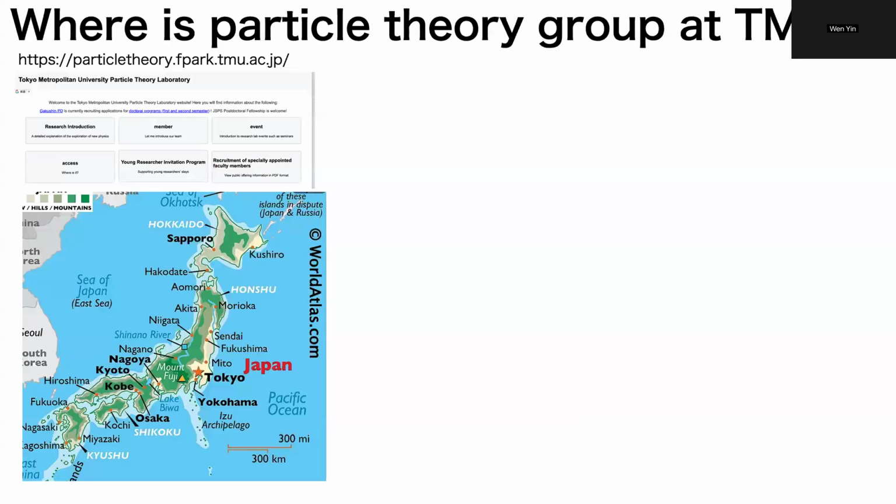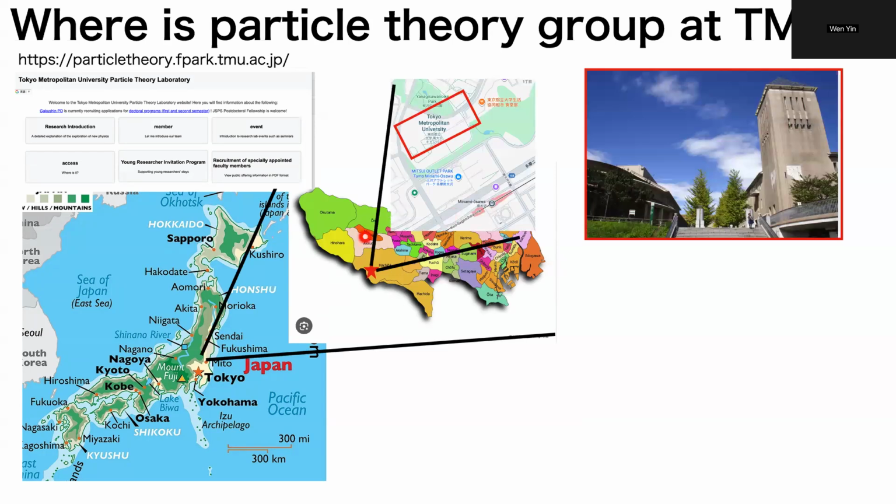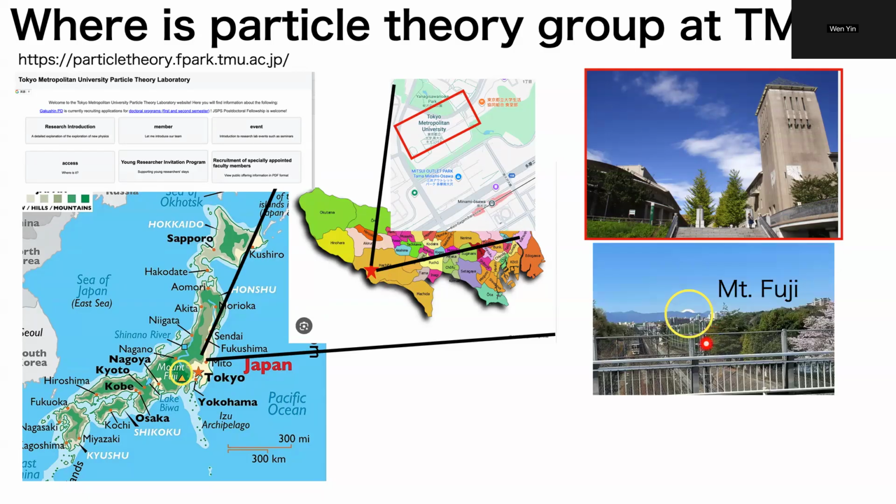Before going into detail, let me briefly introduce my group at Tokyo Metropolitan University. This is Japan's map, so Tokyo is here, and we are here. Although our name is Tokyo Metropolitan, it's around the boundary of Tokyo. But this is not so bad a place. If it is sunny, sometimes you can see Mount Fuji by eye, which is close to this place, but not very close. Mount Fuji is one of the symbols of Japan, so you can see it.